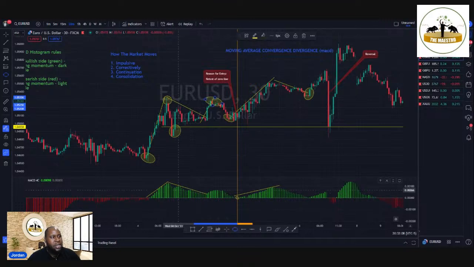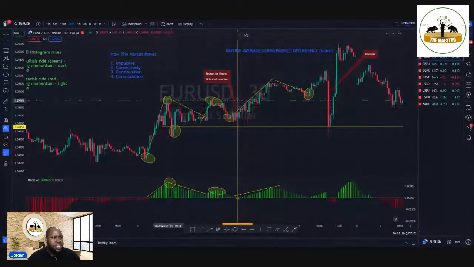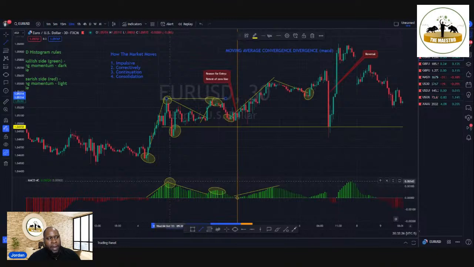However, what do I see on the histogram? I see on the histogram that this high is over here, but this high is all the way down here, right? And I'm not reaching, right? Because if we match up the highs, we get somewhat of a straight line over here. But if you match up the highs on the MACD, you clearly have to edge downwards. So already starting to see that we're getting some downward momentum, right? We're not going the same direction. We're starting to see some divergence on this area over here.